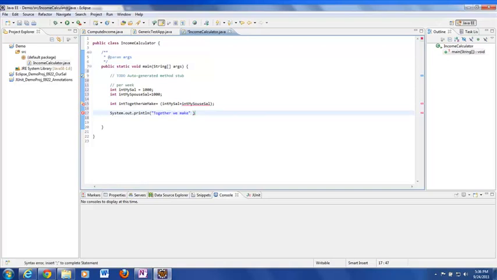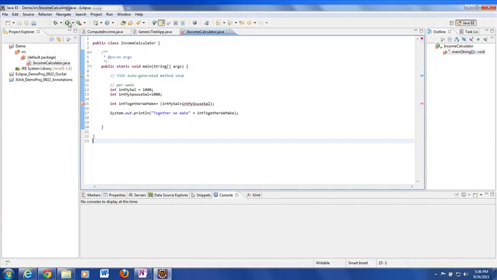And then I'm going to use a concatenation operator, and then I'm going to put this variable here, which is togetherWeMake. All right, and okay, so far so good. Looks fine to me.